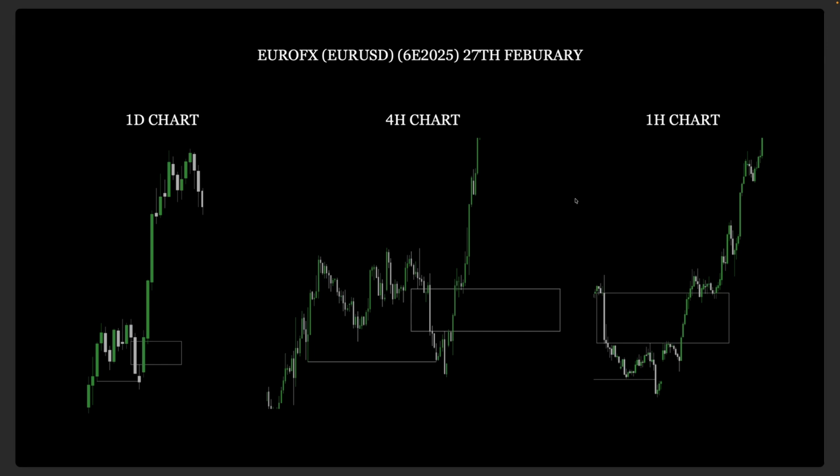So another example on currencies here. On this daily chart, price is very bullish. So the liquidity sweep is the sweep of internal range liquidity and then moving towards external range liquidity, right? Similarly, this is the 4 hour chart. Again, you see uninterrupted price legs right here and then right here. And then on the 1 hour chart, it's not as clean as we would like it to be, but at the same time, it's still an inversion fair value gap setup.